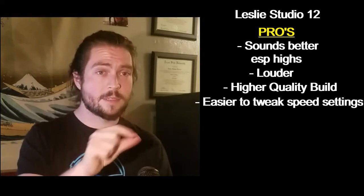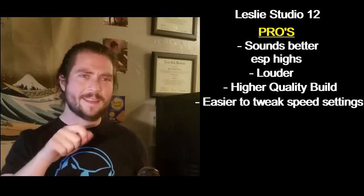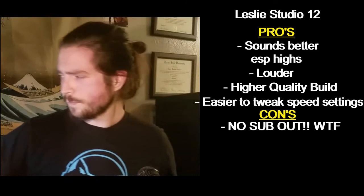There's one knob for the slow, and I'll show you all this, but there's a knob for the slow and there's a knob for the fast. Whereas on the Motion Sound, you got to get in there with a screwdriver to change those. You can still change them on the Motion Sound, but it's a lot more of an ordeal.